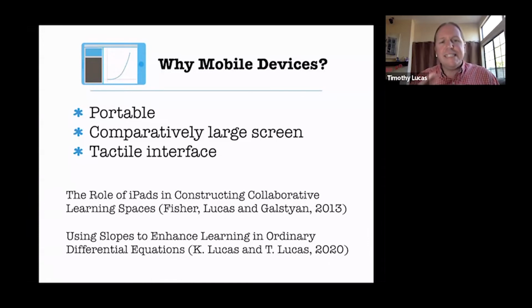They also have tactile interfaces where you can really explore graphs. That led to a lot of collaboration amongst the students, sharing devices with each other, sharing those pictures, interacting with multiple students on one device, or students looking at their own devices. So we found that using these devices led to collaboration, and published something on that.